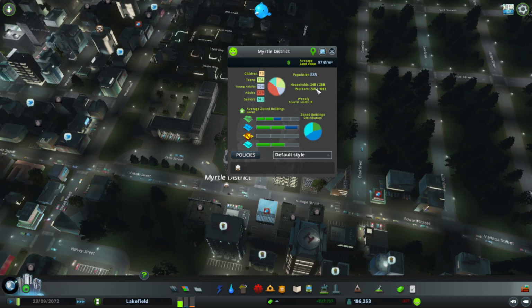So this isn't fully accurate, but it will show you the number of children, teens, young adults and seniors alike.